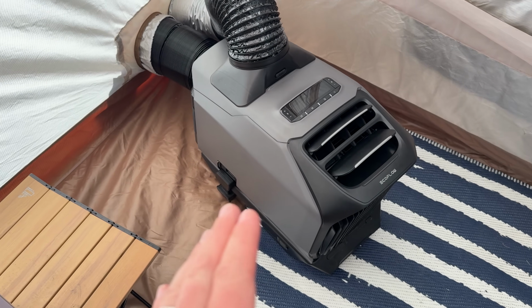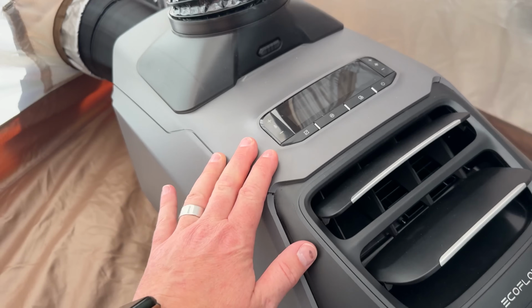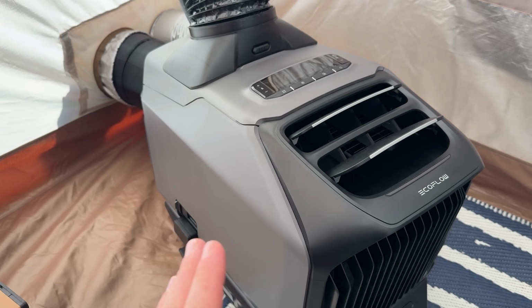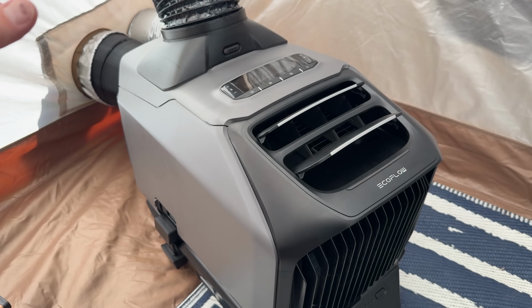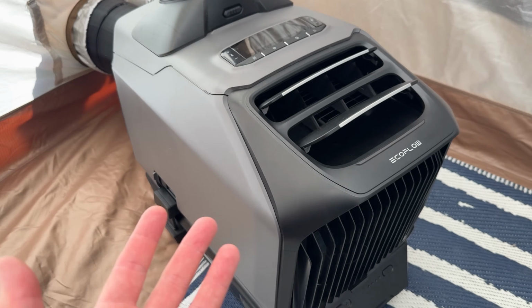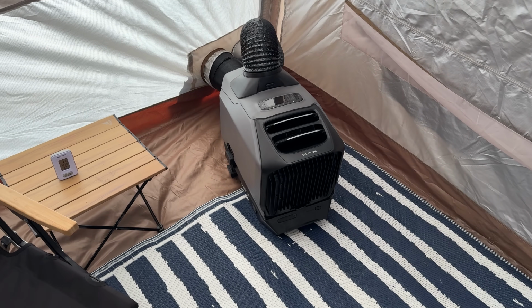All right, so here's the Ecoflow setup inside the tent. There's two different ways to do this. You can set it up just like this inside your tent, or you can put the unit outside with the ducting coming in, which would give you actually more space inside your tent. But for right now, we're just gonna be doing it this way.